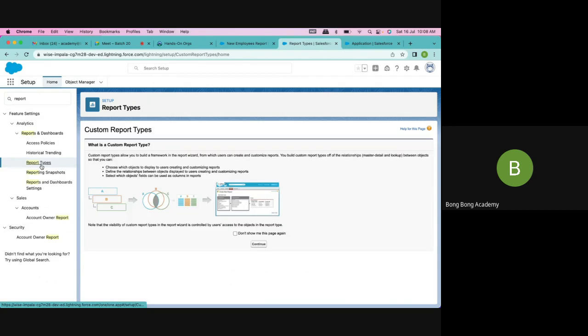So this is a report type. Sometimes you will not be able to get a report through standard report types. In that case, you have to create a custom report type.